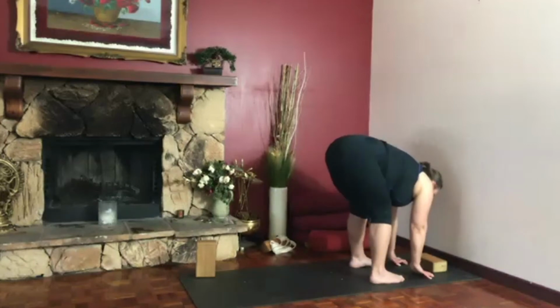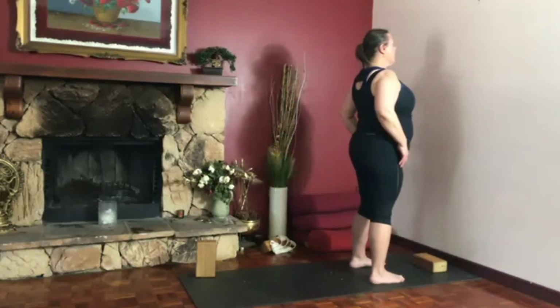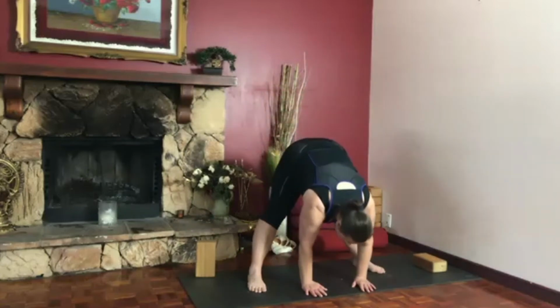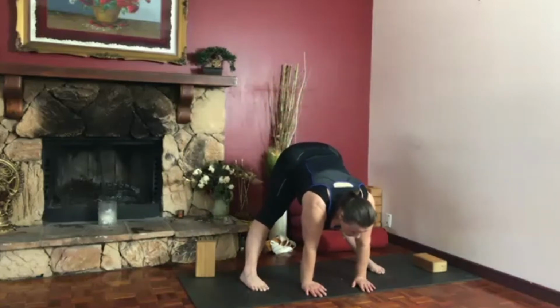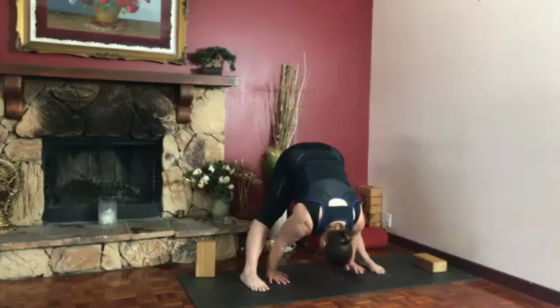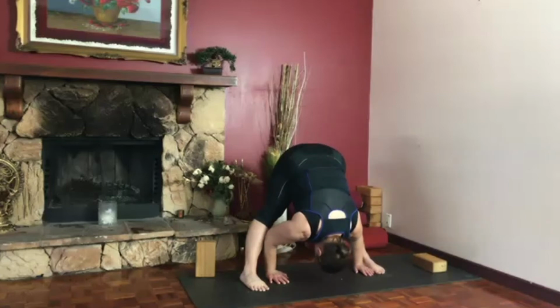Inhale, lengthen, bend into the knees. We'll bring ourselves up and we'll step to the long edge of the mat again. Full inhale, exhale, come down into Prasarita Padottanasana, wide-legged forward fold. Inhale, lengthen, lift the gaze, and then exhale, let your head dangle underneath you, locking your hands to the arches of your feet. And see if you can fold a little deeper than you folded last time.